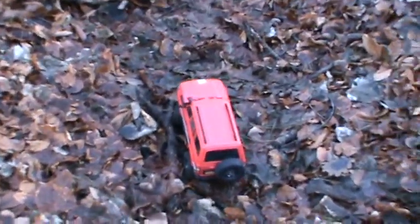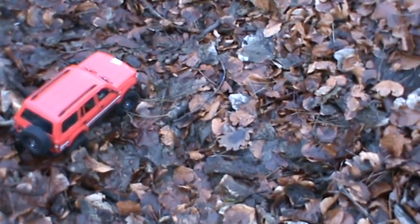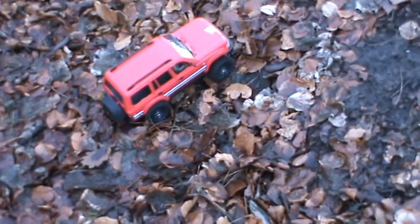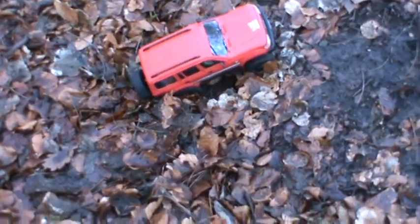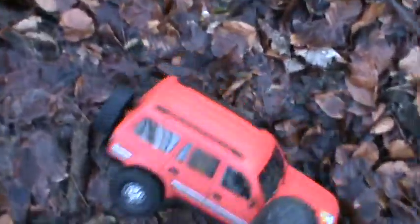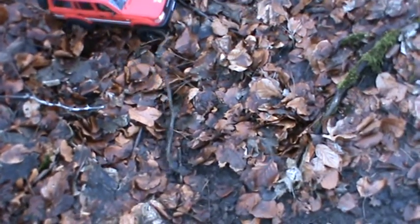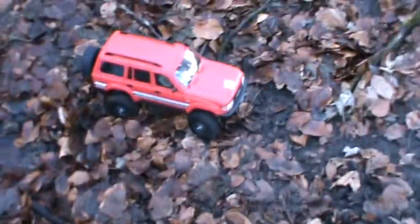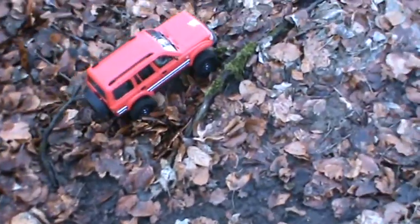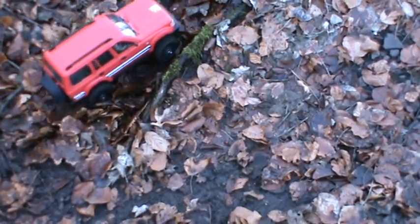I didn't realise quite how top heavy this was. It's not very good for side handling. As you can see, it does not like side hilling. Half the problem is trying to get a decent angle on this. You have to get bang on square to what you're trying to climb, or you have no chance of getting up.